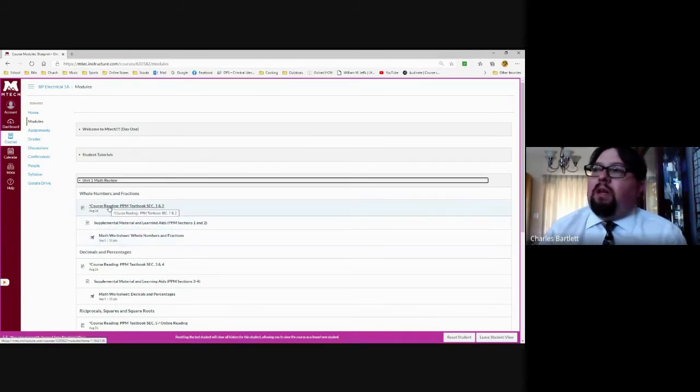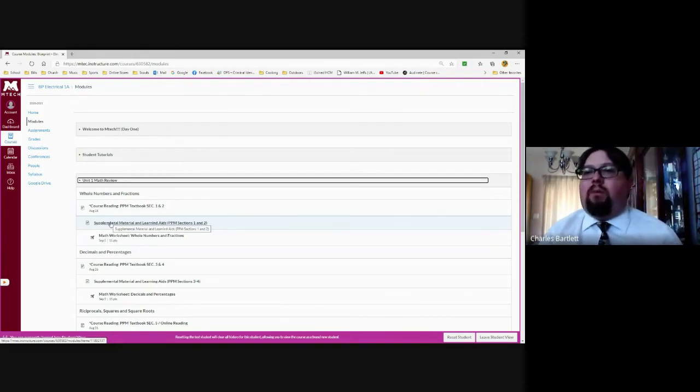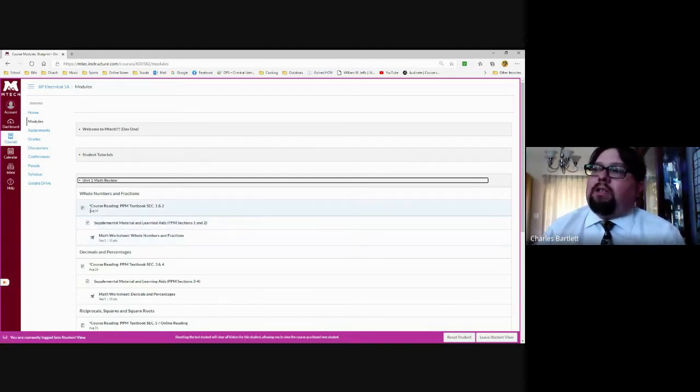The first thing will be what you're expected to read. The next one will be full of supplemental aids and material, which is really meant to be for both the teachers and the students. And then you'll have a worksheet. And these 3 things together add up to 1 class period of work.